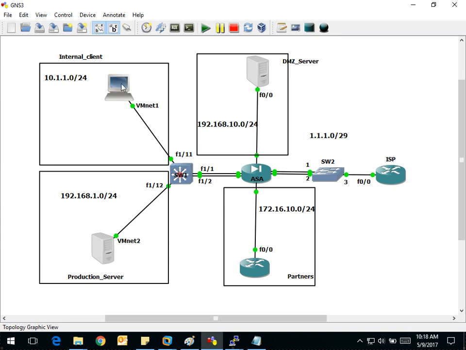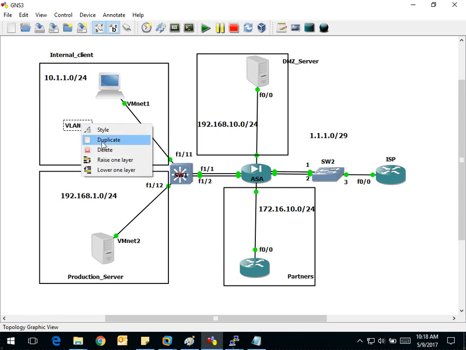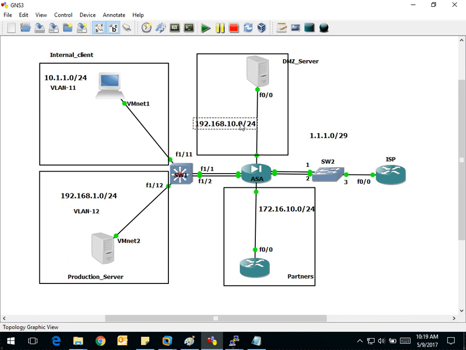So over here, we keep these as two different VLANs. Probably this, I'll keep as VLAN 11, and I'll keep this portion as VLAN 12. I'm not doing this in production networks. This will again be connected on the switches, and this will again belong to another VLAN. Here, I've directly connected them.